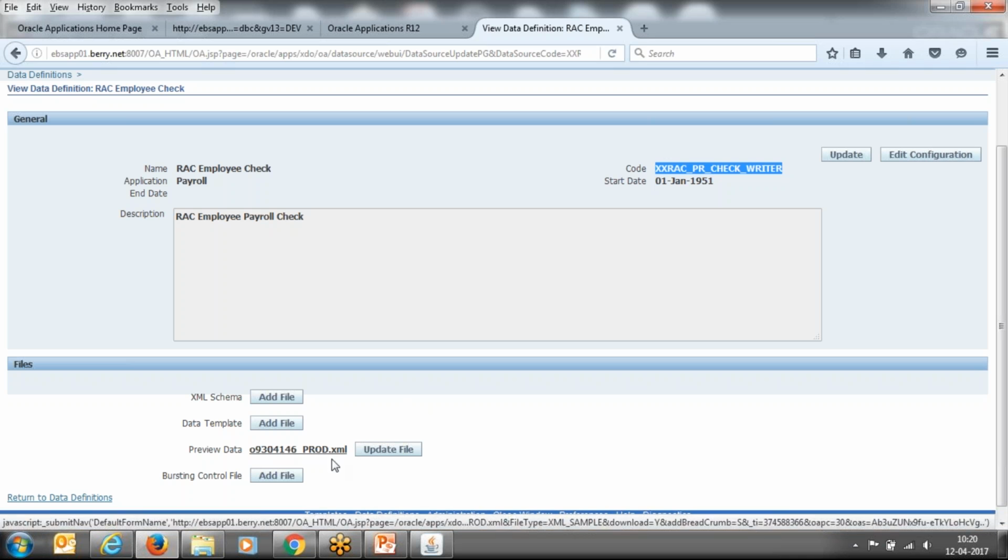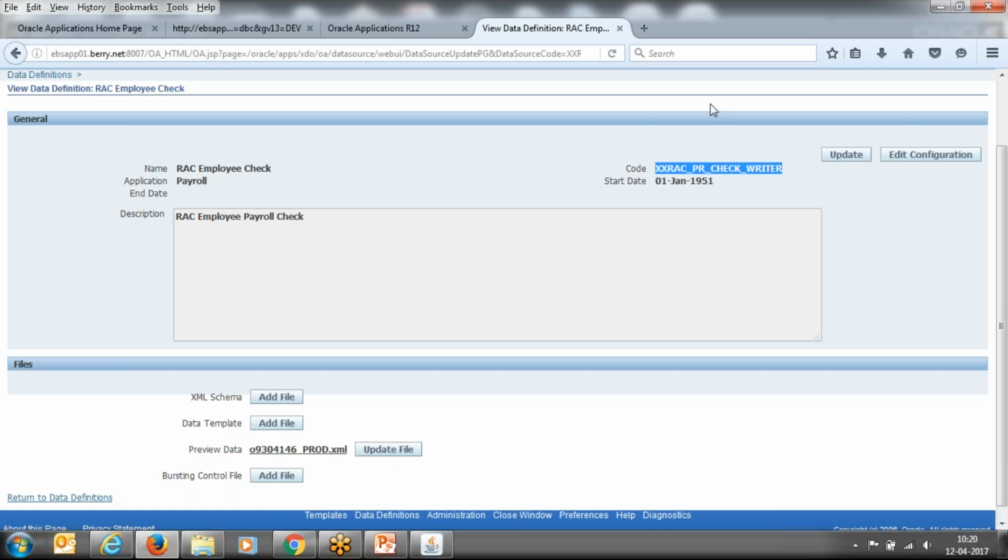We can preview from this responsibility only. You just need to change the template, and no need to run the content program. In the template window only, you can preview the data. If you are not attaching the XML data here, every time you need to make changes in the layout, go to the content program, run the report, and then get the output. So this is a kind of benefit here.